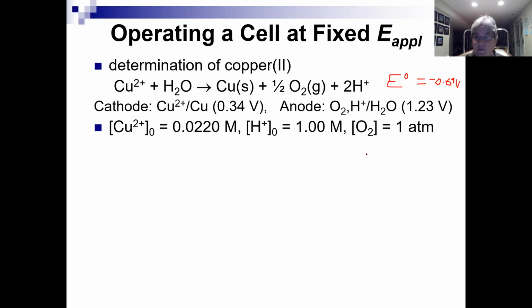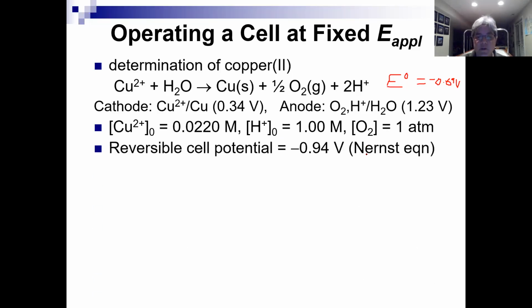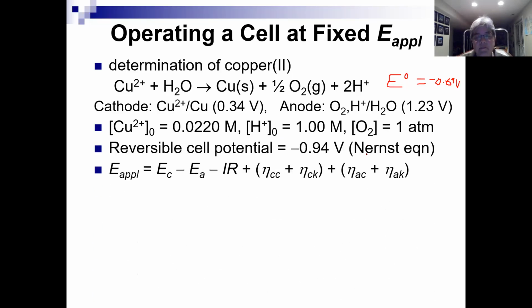Just cathode minus the anode for this. So if you use the Nernst equation, it would be minus 0.94 volts. Okay, but now we have to, so we've got this part of the reaction. This part we can get from the Nernst equation, so we've calculated that part. All these others we actually have to measure somehow or look them up in handbooks. They have to be determined in the lab. So we now need to talk about each of these and how they might affect this reaction.